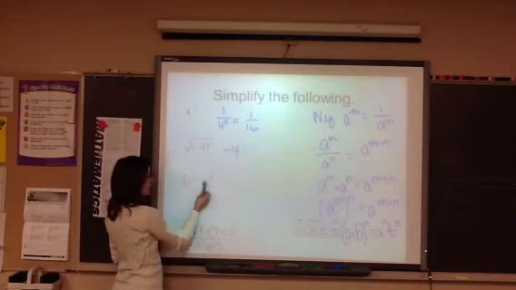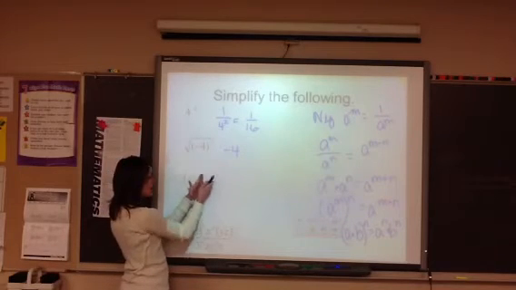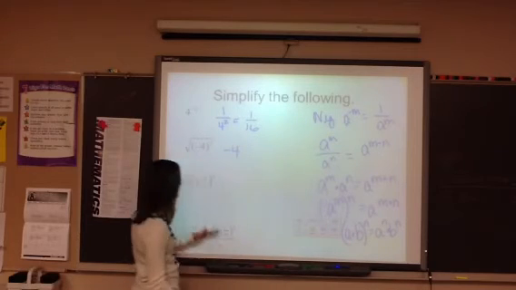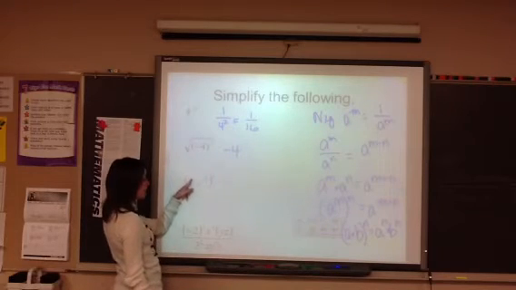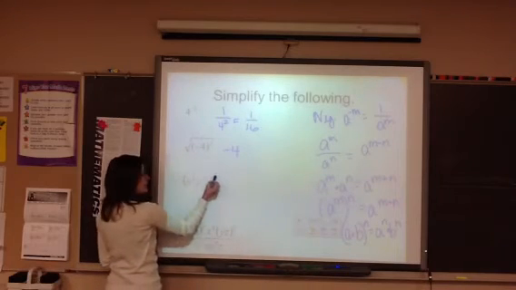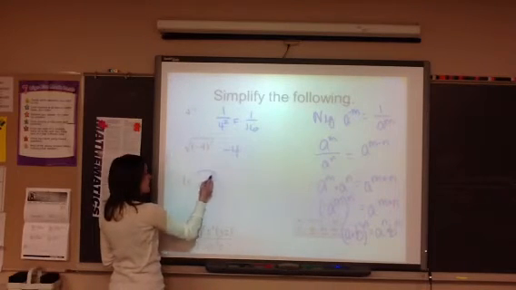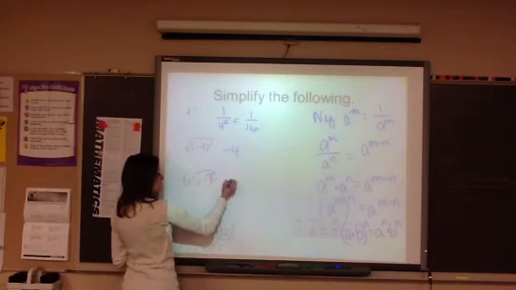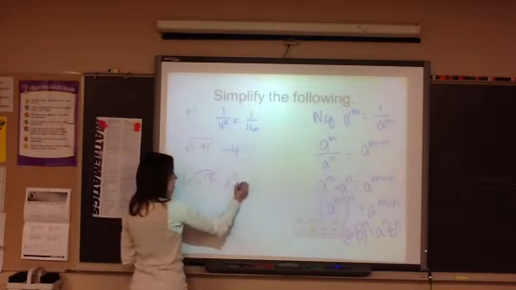So here we got two things being taken to a power. So we're going to do product to a power, as well as we have powers on those already. So we're going to be doing power to a power. So I'm going to distribute the squared to this x and to the y. And I'm going to do that by multiplying my exponents. So I get x to the fourth and y to the negative 2.